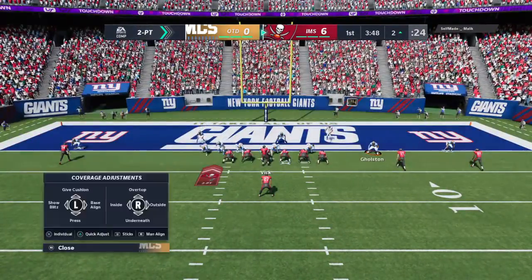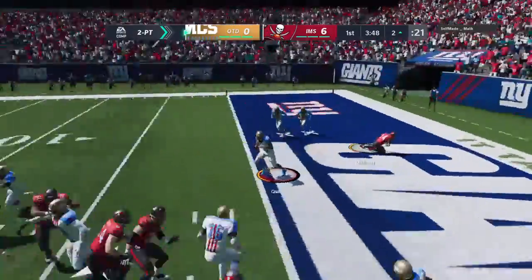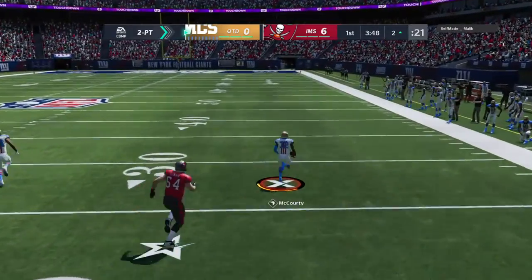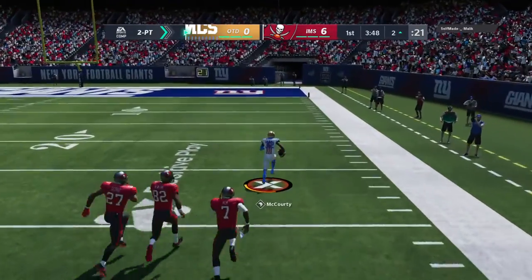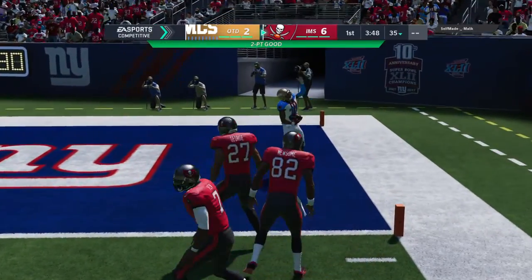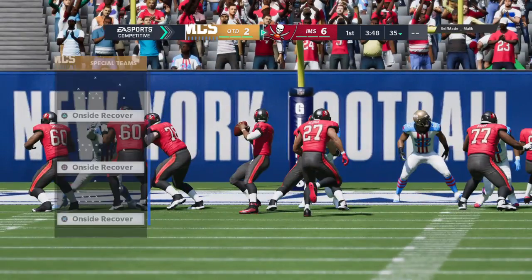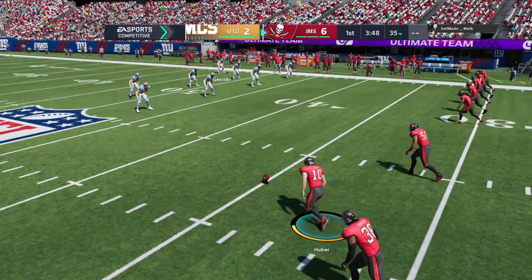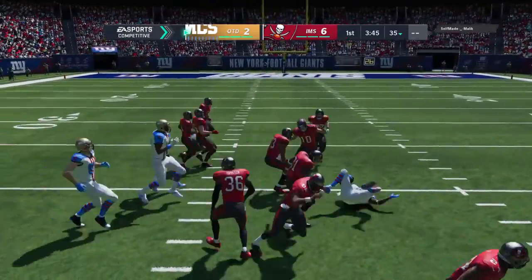And now Coach Bruce Arians has made the call. His guys will go for 2. Here's Michael Vick. Oh, he tries to get it to Metcalf, but it's intercepted. Picked off with great anticipation. He's at the 50, the 30, past the 20, and he takes it all the way back. It's a pick 2, as that play backfires in a big way. Well, not content with a first quarter lead, I guess. They're going to go onside kick. And this one won't bounce their way. It's covered up by the hands team.